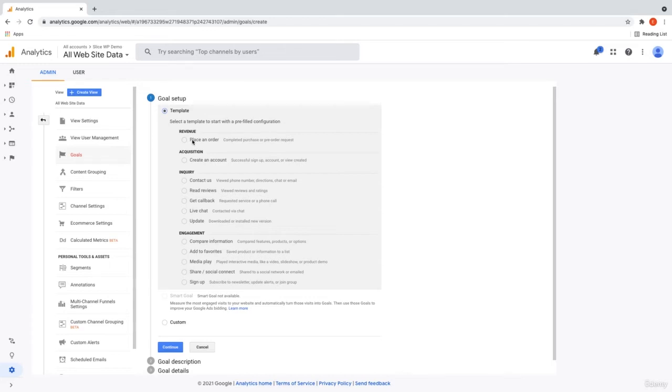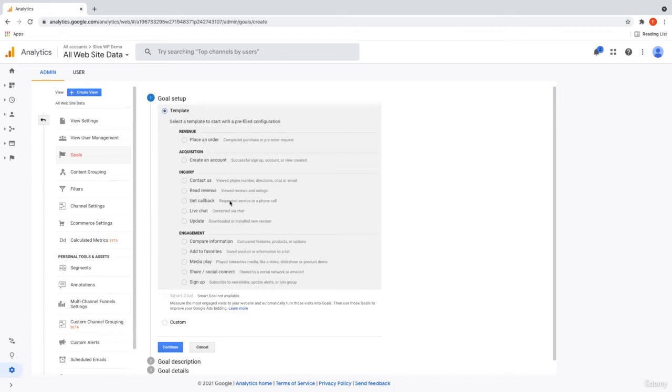However, just a word of warning, if you do actually own an e-commerce website, then I do not recommend you set up goal tracking to measure how many transactions and sales are coming through your website, as you're going to be far better off just enabling e-commerce tracking, which I'll show you how to do in the next video, by the way. But essentially, there are tons of different goals.